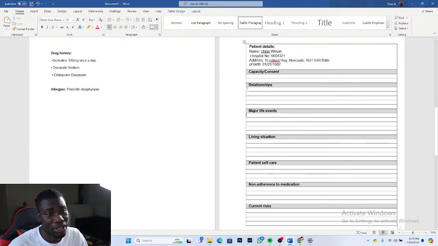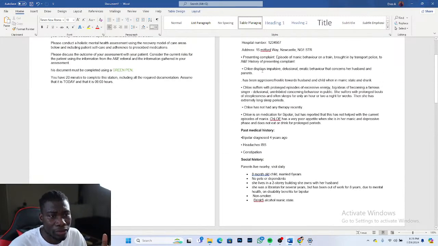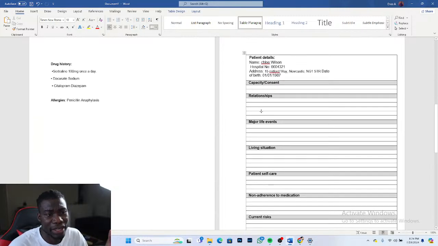And here the patient is going to tell you exactly. Here they've stated clearly that when she's in the manic state, she takes alcohol, and then she can be hostile. So at this point, probably she's going to tell you that, well, my relationship with my husband and my baby has not been a good one. This is a baby that we were expecting. We're all happy, but in this manic state, I do take alcohol, and at a point when I took it, I became very, very hostile to both my husband and my baby.